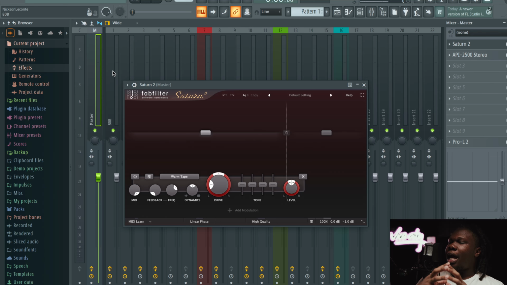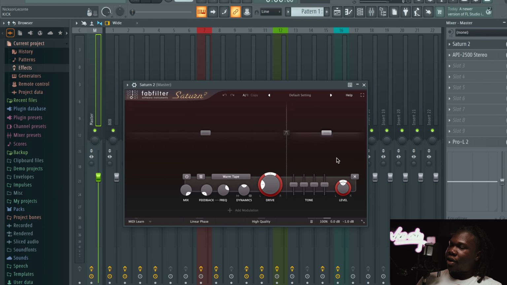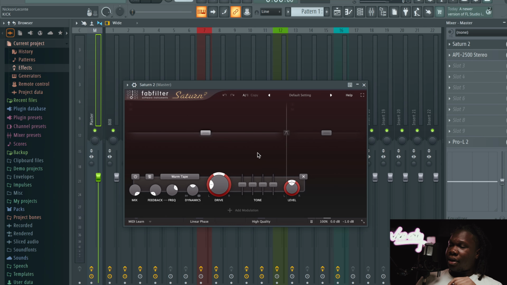Having a multiband saturator is important for overall flavoring, because with a multiband saturator, whatever type you got, if it's Ozone or Saturn 2, you get to pick where you put the flavor in the density area. Like maybe sometimes you only want to put ketchup on the hot dog and not the fries. Sometimes you only want to put mustard on your burger and not your chicken strips.